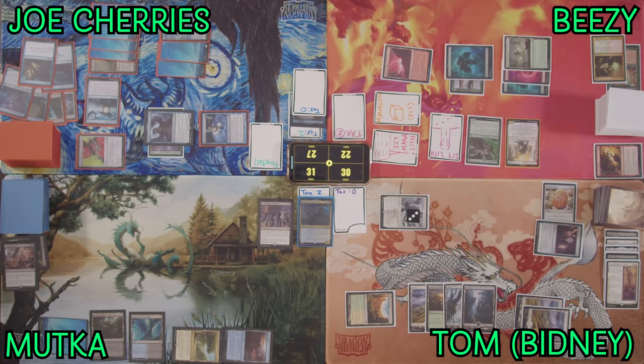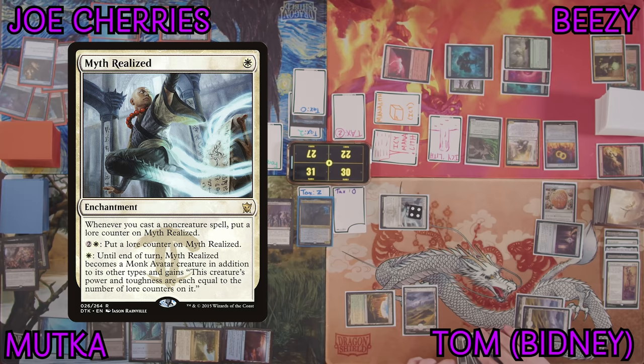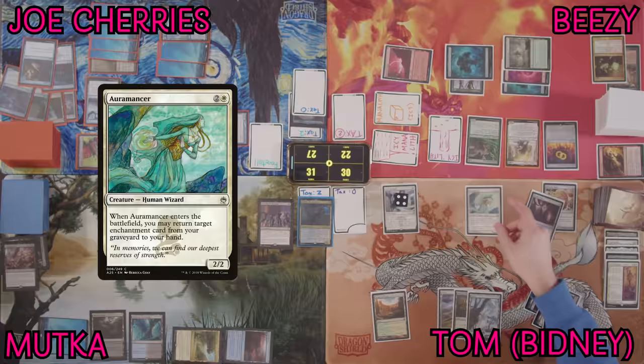Go ahead, sir. We're gonna pay 3. We're gonna put a lore counter on it. Oh, I didn't even know it does that manually. Don't you worry. We're gonna untap. We know what we're drawing already. Oromancer, returning Elspeth Conqueror's Death.